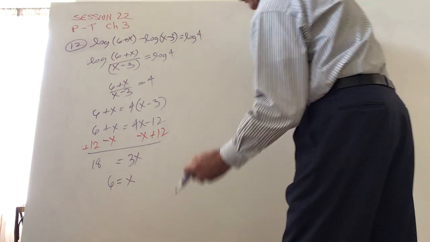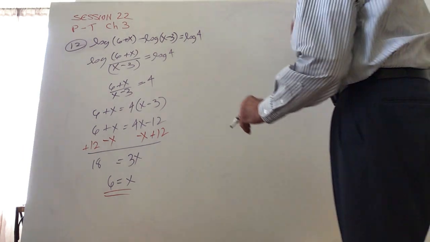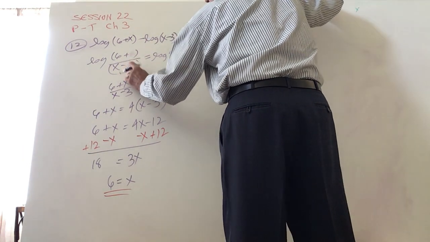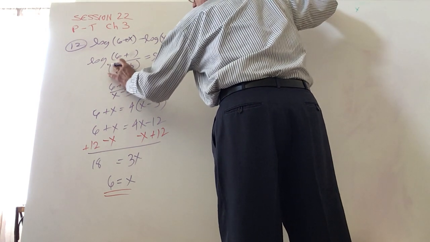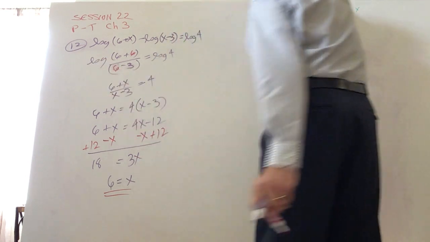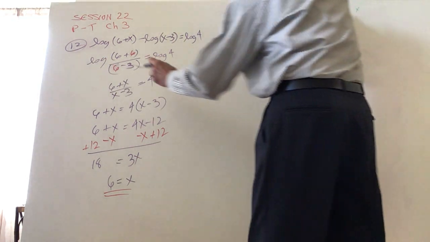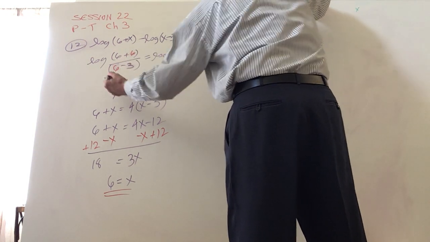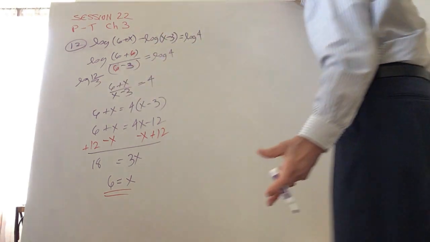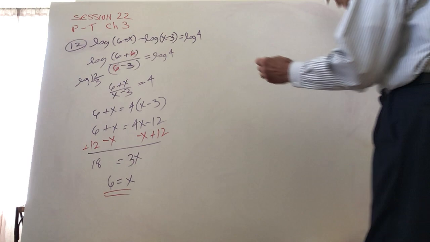You will have time to check these. Do a good job of checking, okay? Take a little bit of time. x is 6. If you put a 6 back in here, I think it's pretty obvious right there. Putting a 6 in both cases for x, a 6 here and a 6 there: 6 plus 6 is 12, and that's the log of 12 over 3. The log of 12 over 3 is the same as the log of 4. Absolutely. Good answer, okay? It doesn't take long to check. Go back and do that, okay?